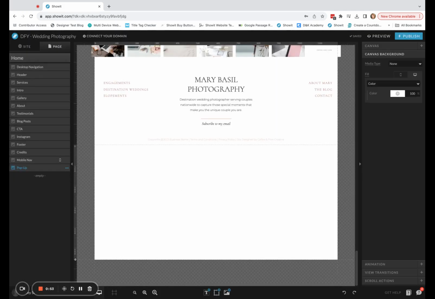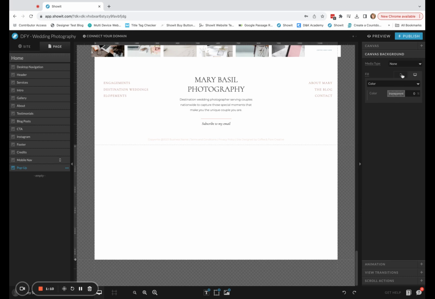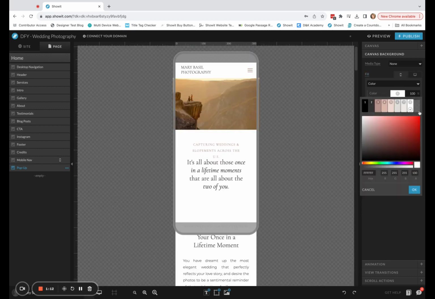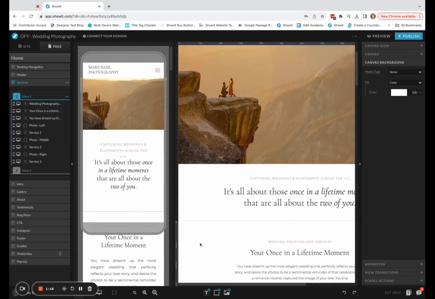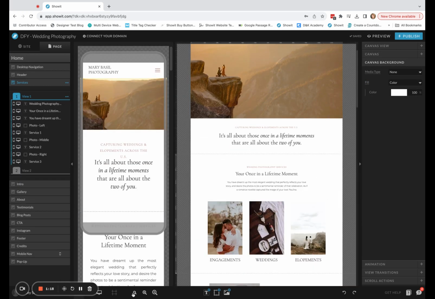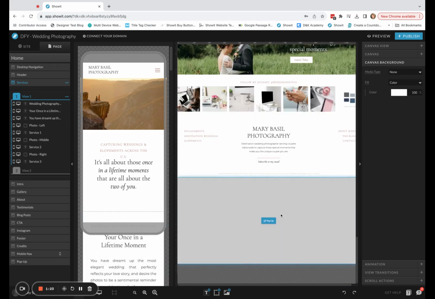And then the next thing I'm going to do is make sure this background is transparent. So if I click in here somewhere, go to Canvas Background, and you can see I have it on desktop right now. I'm going to click the color, and then I'm going to click the grid here so it's transparent. And I'm going to do the same thing with mobile. It's always better to do mobile and desktop together. So I'm going to just arrange these so I can see both screens at the same time and scroll down to the bottom.